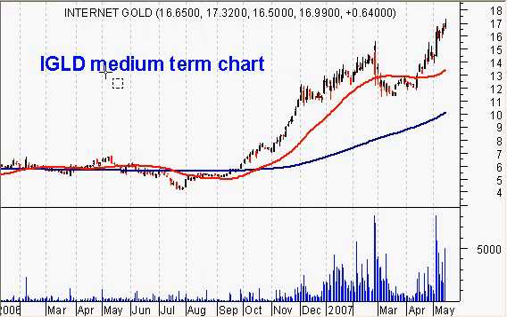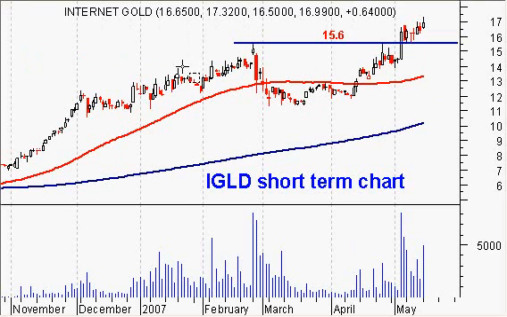Let's check the medium-term chart. Okay, it is above the 50-day and the 200-day moving average, so trending up. Over the short term, we just crossed this 15.6 resistance level with very high volume, and the stock keeps trending up here over the short term too. I wish I had seen it here this low, but we'll have to study fundamental analysis to get a better picture of the future. I don't go just with the charts, you know.